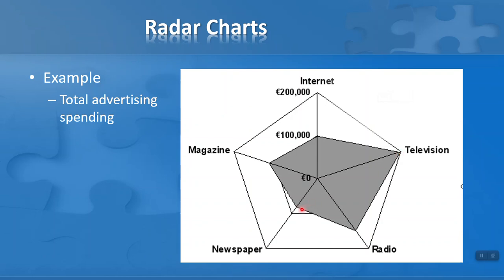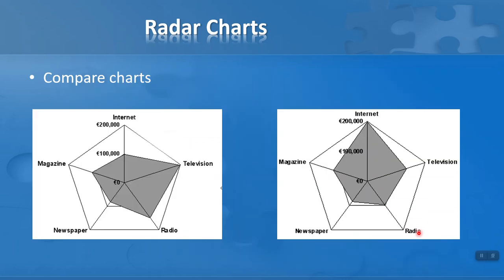We're not spending so much on newspaper advertising or magazine advertising or internet advertising, and a little bit more on radio. So I can see the 5 different categories here. This could be either the spend or the return on our investment for spending here. But at the moment, I'm keeping the example simple and just using spending data. And then I can compare this over time. So let's say I want to increase the internet spending. We can see in our first chart, internet spending was around €100,000. And over a period of time, we can see our internet spending has increased to €200,000.